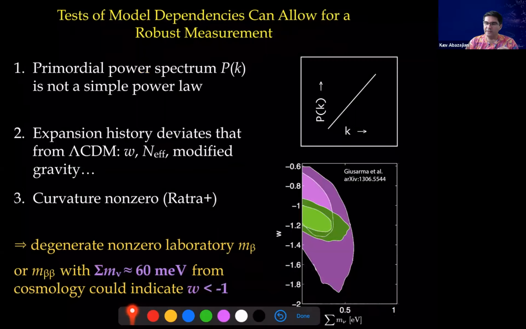So one of the things that I think gets misrepresented in kind of both ways in terms of neutrino cosmology. One is that, well, we've got such great limits for neutrino cosmology. Why should we even ever worry about doing lab experiments on neutrino mass? Like tritium endpoint and neutrinoless double beta decay are a waste of time if we already know, say, we're going to have information on the neutrino mass at the 20 meV level.